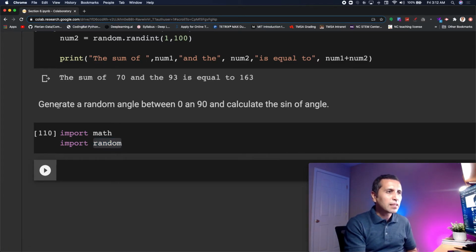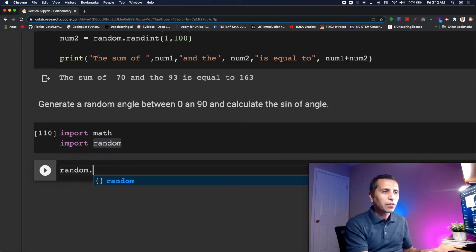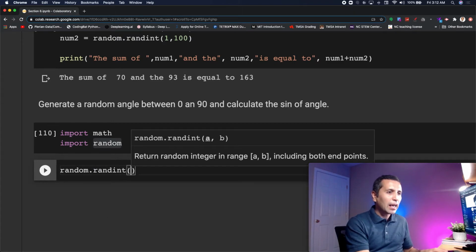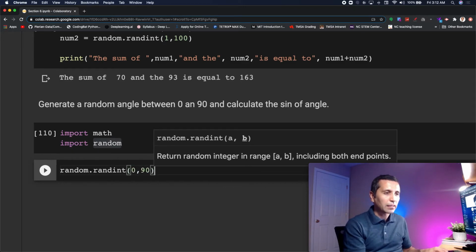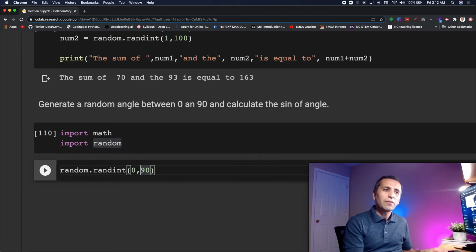First of all, it says to generate a random angle, or random number. I will use randint from the random library, that is the function, and the range is 0 to 90. Perfect. I need to save it somewhere, so let me call the variable a.